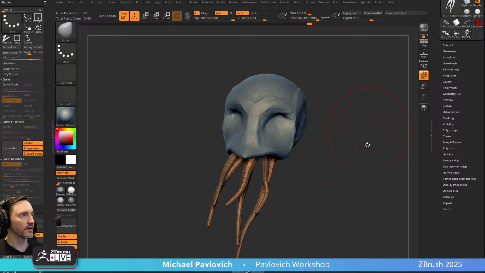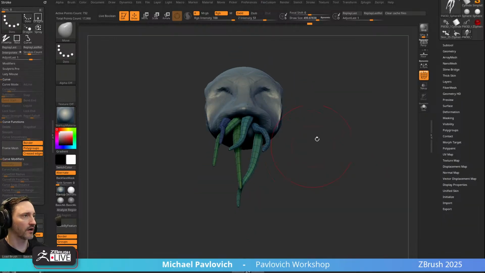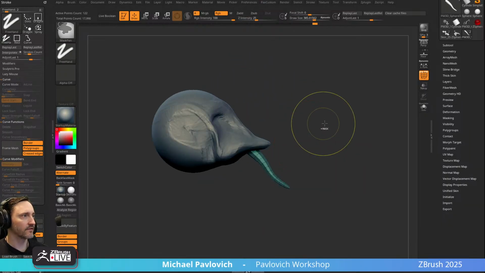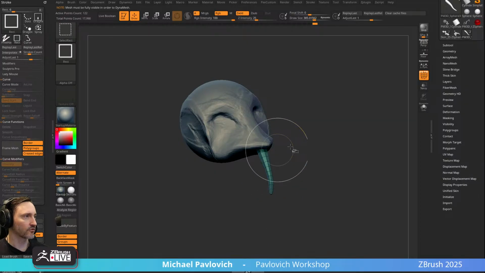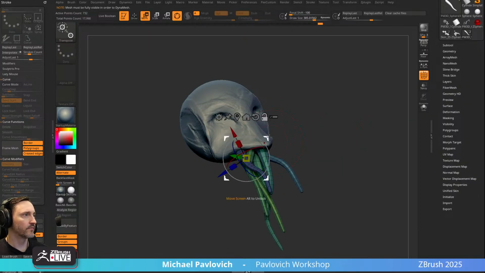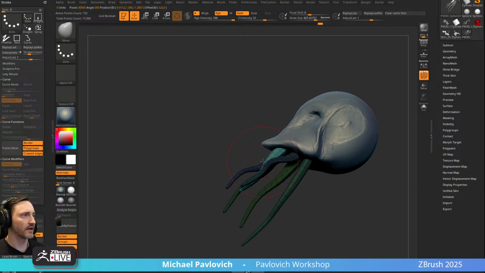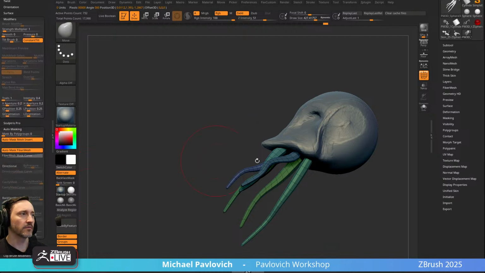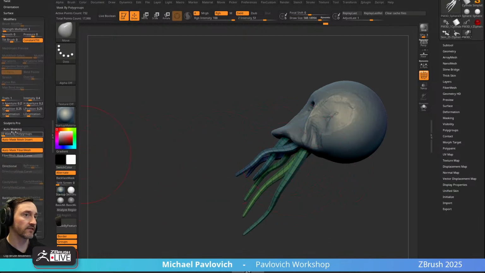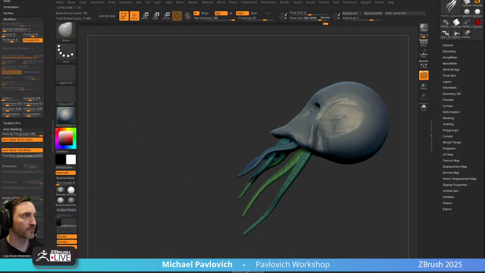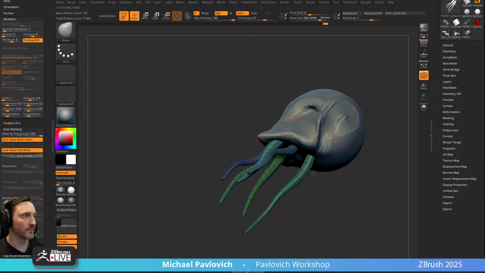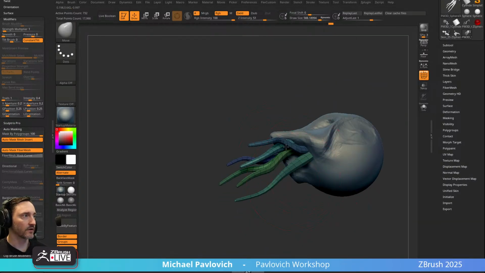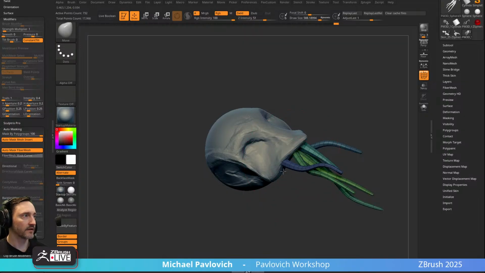This is giving me the most amount of control because I can always go through here and say group. I can do an auto groups, and I can isolate these by control shift tapping them, or I can hit W and then control tap one of these to unmask just that one. Or again, like we were talking about earlier, brush auto masking, topological turned on, or in this case, we have mask by polygroups also. So we turn off topological, do mask by polygroups up to 100. The first polygroup that you touch is the only one it's going to manipulate. So very quickly you can go through here and just start tentacling these up.